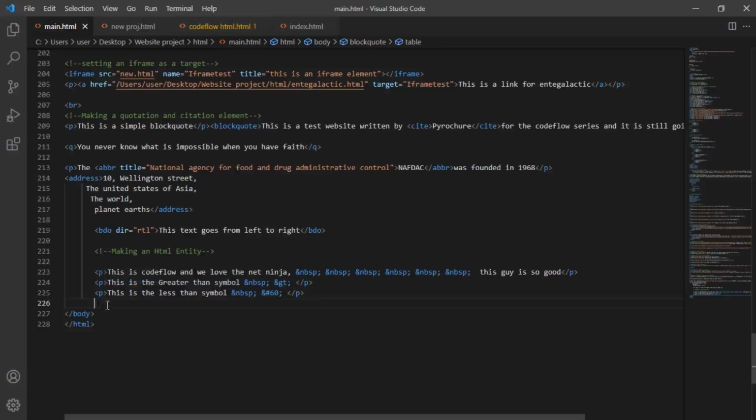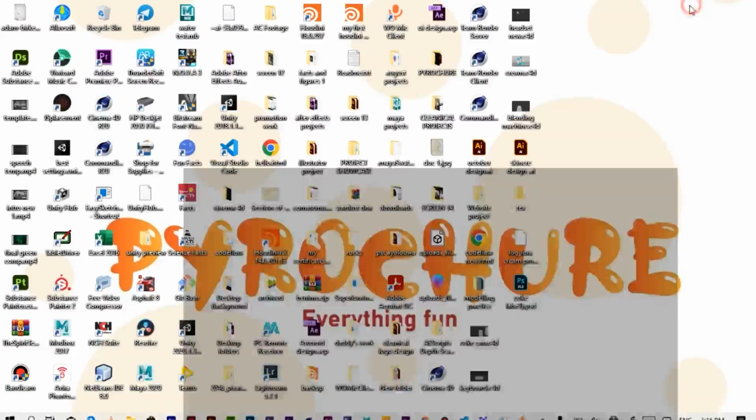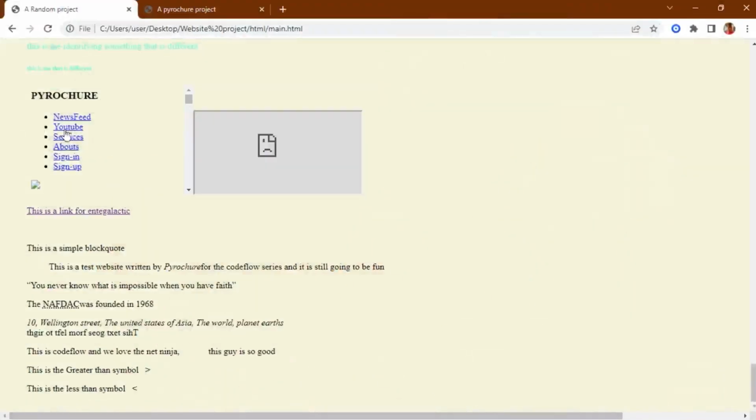We can just paste what we were saying earlier, and let's write this is a paragraph content. Now we want to add a copyright to it. How do we do that? We use the ampersand symbol and the simple word copy. See, that's pretty simple. We save this, and by the time we go back to our Chrome and preview this, we can see this is the paragraph content with the copyright mark.